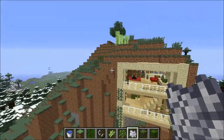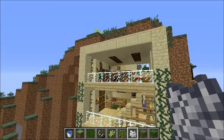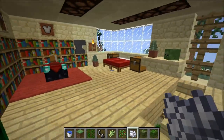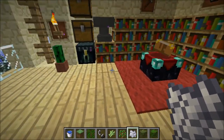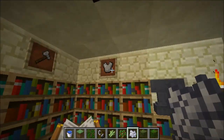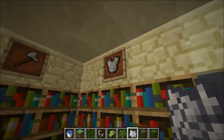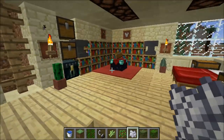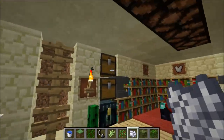The outside, I think I did a small bit of terraforming here. Now I know it's harder to do that in survival. It's easier in creative, but it's by no means impossible. And then inside wise, actually, I stuck with that. I think that's quite nice, and I put some pictures up there, item frames with chest plate. I like the iron. I think it looks quite nice in pictures like that. But there's a last look at the bedroom and enchanting, with the storage there.